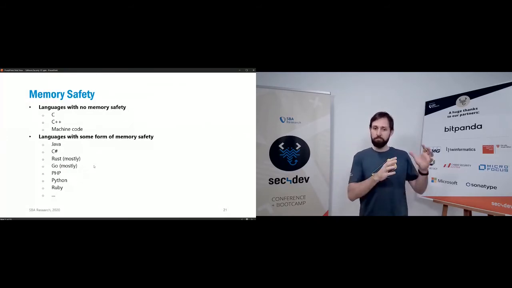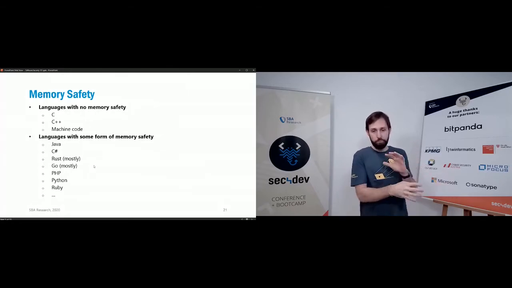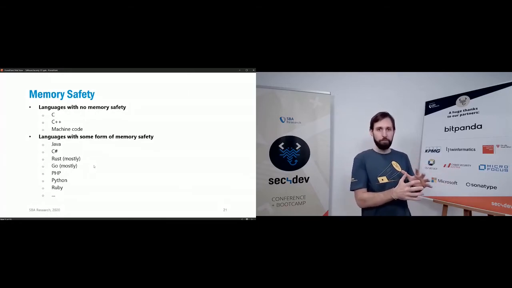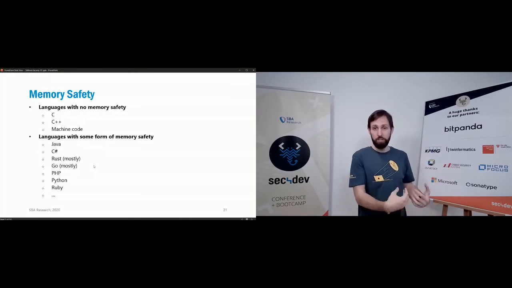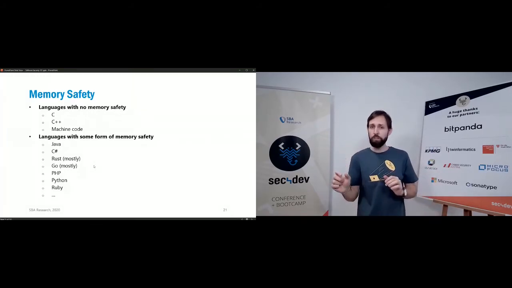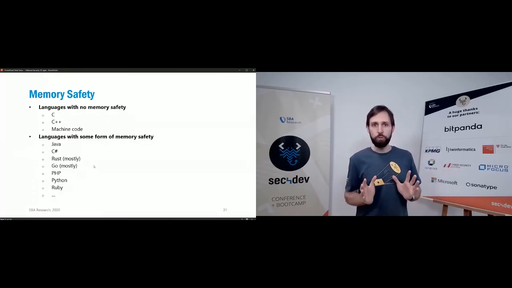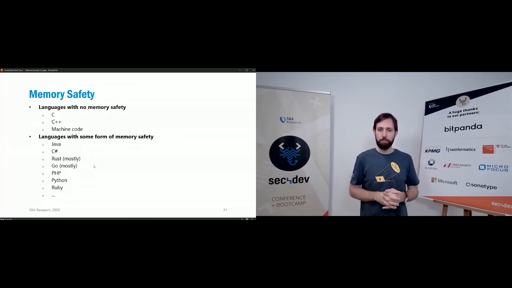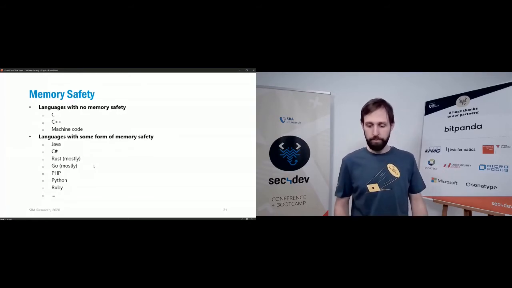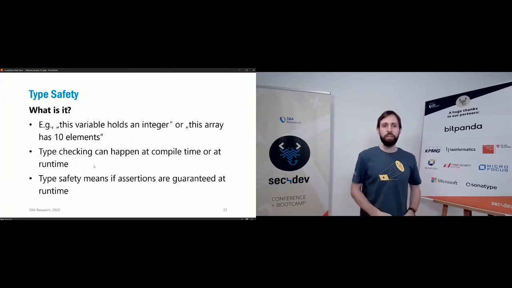But the good part is that probably, if you don't have a bad design of your software, 99% of your code is going to be memory safe. And there might be some small, very specific parts of your code where you don't have memory safety, but you really need to know what you're doing if you use those unsafe worlds of those two languages. But you will have memory safety, mostly. Then there's another concept called type safety.